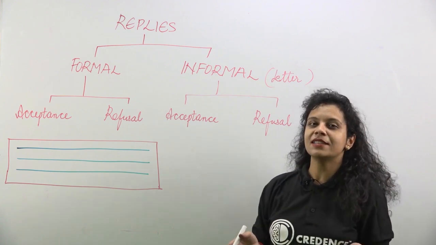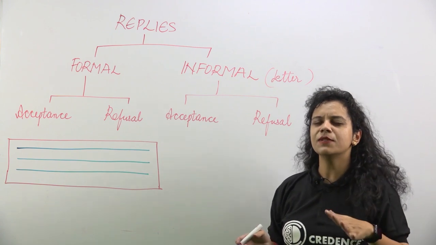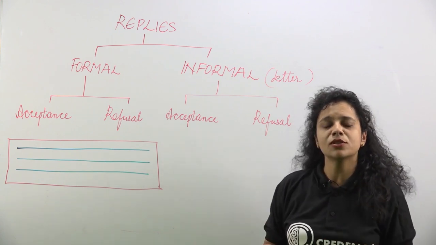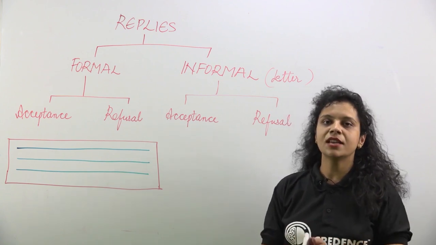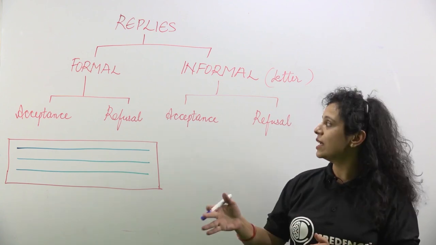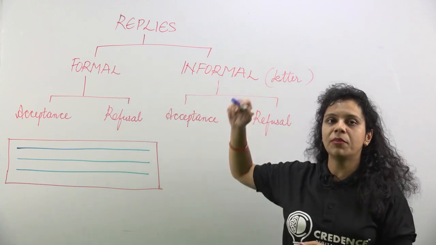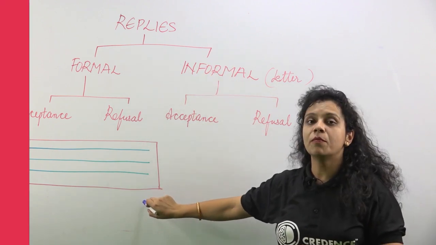So you might have realized that these invitations and replies, which seemed so tough in the beginning, are actually so easy. इनमें तो कुछ करना ही नहीं है, 2-3 चीजें बदल के लिखनी है और सारी चीजें अपने आप जगह पे आ जाती हैं. So let's start with the formal reply, which is written using a box format.